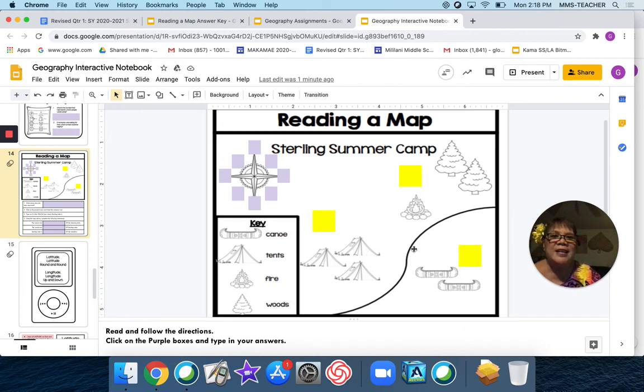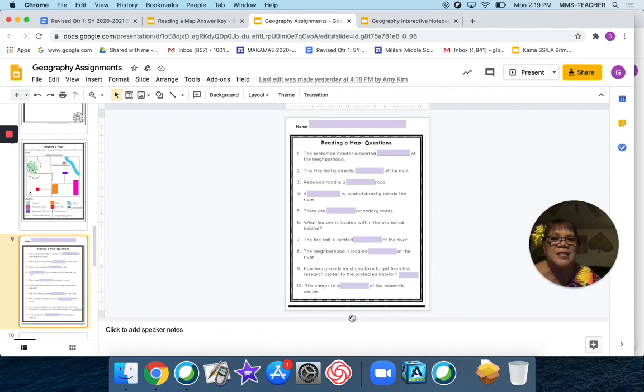All right, so do your best. Always start off with practice first, and when you're done with the practice, then do the real assignment. Okay? Double check your work before you submit it. And don't forget, anytime you have to come back to pull out an assignment, go back to the date that we had sent you this assignment, which is September 8th.